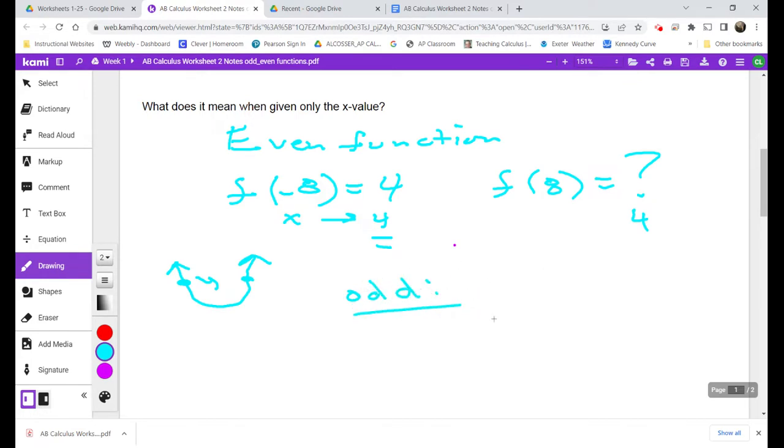So if it's an odd function and we look at it and we say, oh, when I plug in 2, I get out 3. That means when I go to the other side of the function and I say, if I plug in -2, what am I going to get out? Well, I'm going to get out -3 because it's going to go through like this, and I'm going to be able to get 2, 3 on this side and -2, -3 on that side. That's the basic definition. That's what they mean by if you only get an x value. So we are done for that one.